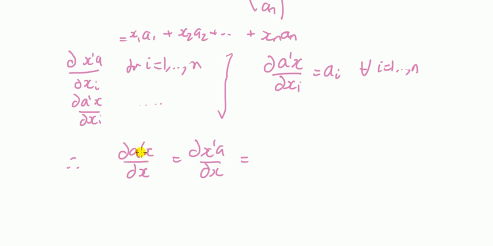And we can see that it's going to be the same result if I do a transpose x or x transpose a. The derivative of them will be this for each x_i and we can stack them in a column vector. That's important. It doesn't have to be a column but whatever notation we use we should be consistent. So now I'm going to stack everything in terms of a column vector.